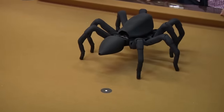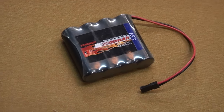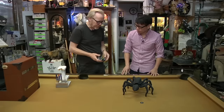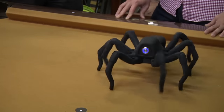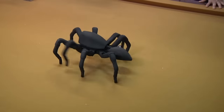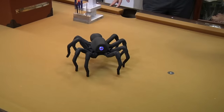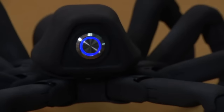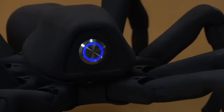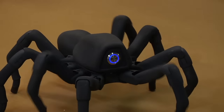In terms of power, they recommend a four double-A, 4.8-volt nickel metal hydride pack. I'd love to ask if it could run on lithium polymer for longer runtime, but on one of these fully charged they've gotten 20 to 30 minutes of regular operation — a nice amount of time to have fun with it. One of my dogs doesn't even notice it, but it completely freaks out the other one. Robugtix built this as a platform for their board, so they're going to release other products with that board in the future.